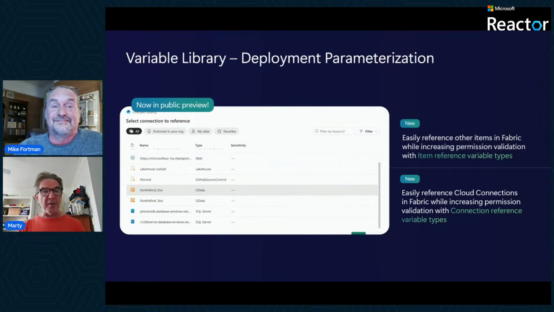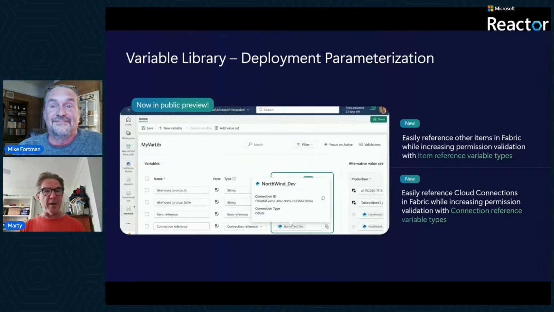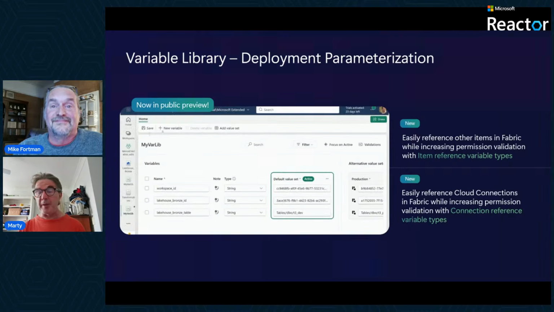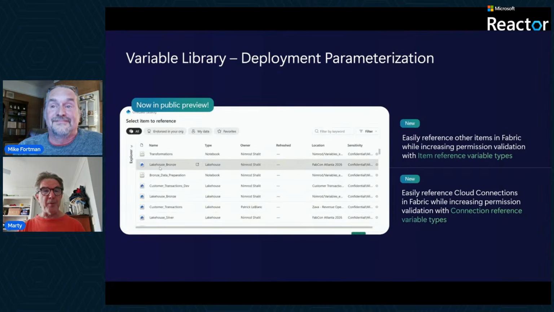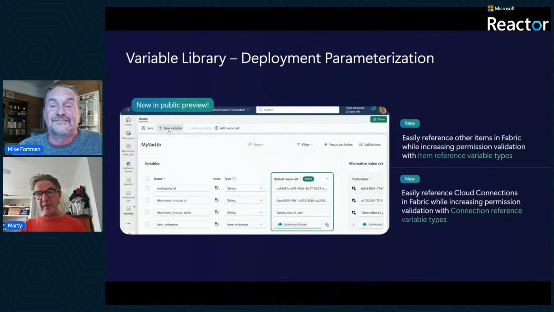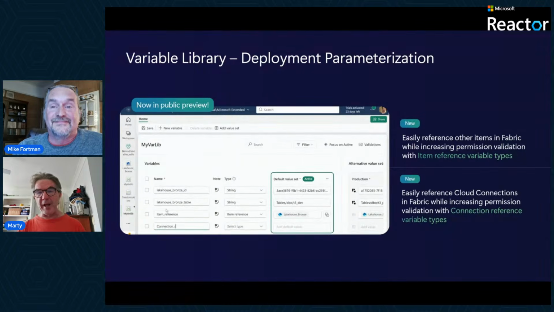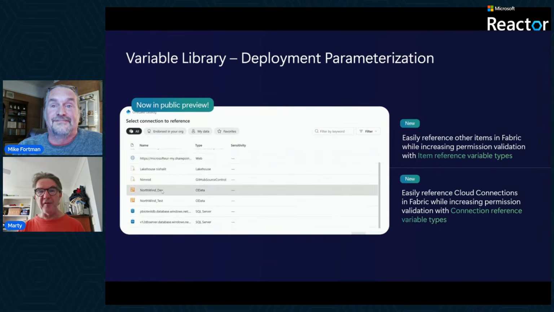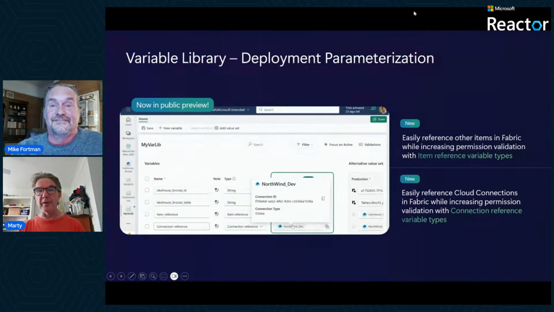Well, I've always found these, initially when they came out, a bit tricky to work with, but now they've had a lot of enhancements and they are more user friendly. You can see that people were referencing GUIDs. Well, now you can reference the actual name. So referencing a name is obviously way more user-friendly than referencing a particular GUID.